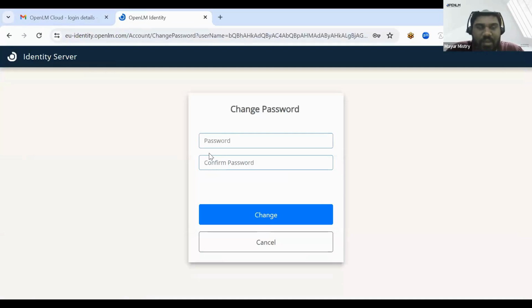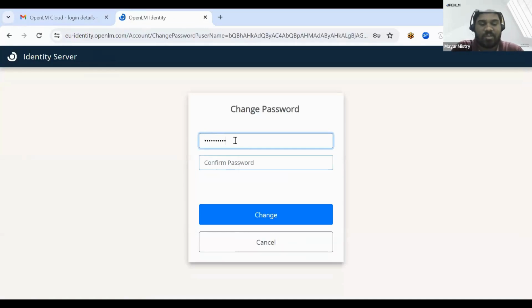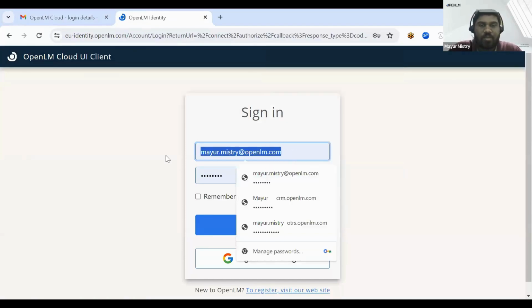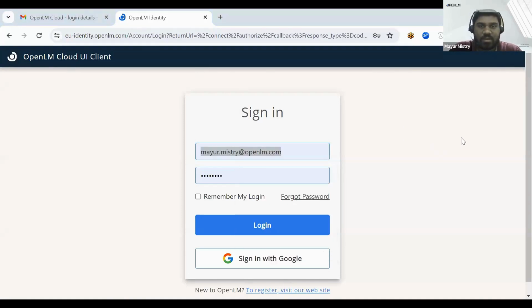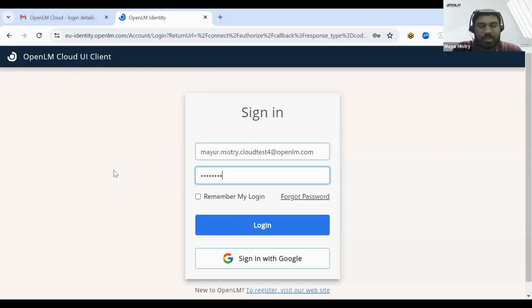Once you go ahead, you would be given an option to change. It's not an option, but mandatory, that you need to change your first login password. Make sure that you are meeting the usual criteria for setting up the password, that is one capital alphabet, a special character, and numericals. Once you change your password, you would be able to log in to the portal. So once again, input the user credentials over here and also the newly set password.